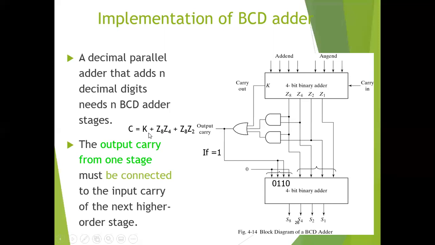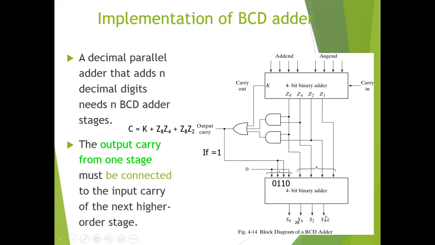And when this output carry is equal to 1, it shows us that the BCD representation is invalid, and we have to add the value of 6 to that invalid representation to correct the BCD value. Then we use this 1 to generate that 4-bit binary number, 6, to add to that incorrect BCD value. And after adding this 6, it will generate a valid BCD number.